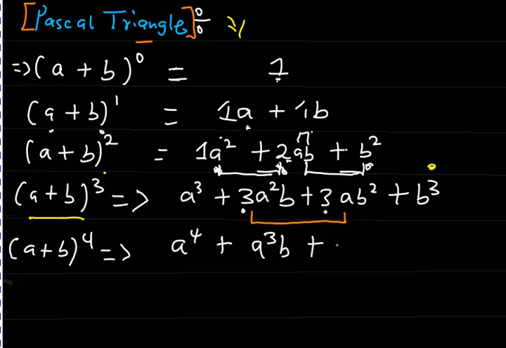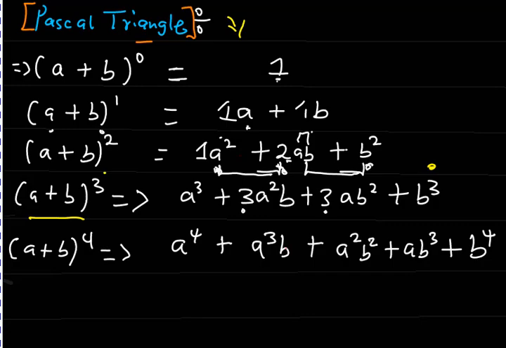Then I now go again. A reduces to 2, okay? Then this time around B increases from 1 to 2. Then A reduces to 1, B increases to 3. Then finally, the last but not the least, A reduces to 0, which makes it 1. Then B increases to the power of 4.